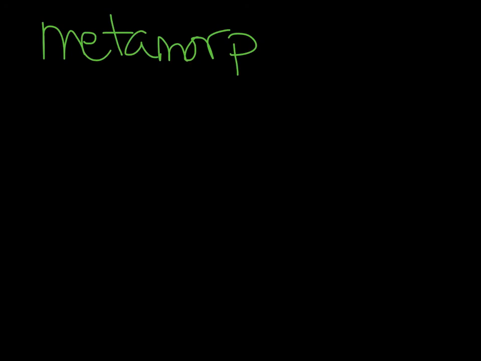Our last section is on metamorphic rock. Metamorphic, right? This is a change. These rocks are changed. Most of them come from originally being sedimentary or igneous rock. Now that sedimentary or igneous rock is the parent rock, and we result in a metamorphic rock because it has changed, it is metamorphosed. And it can actually be a parent rock for another kind of metamorphic rock. Remember that whole rock cycle.